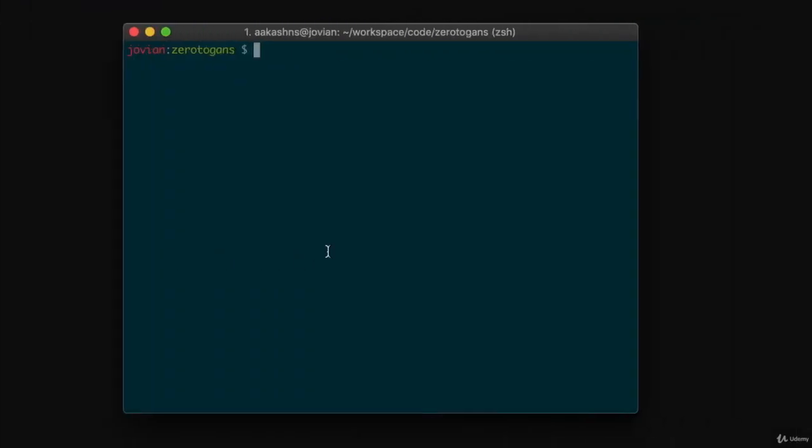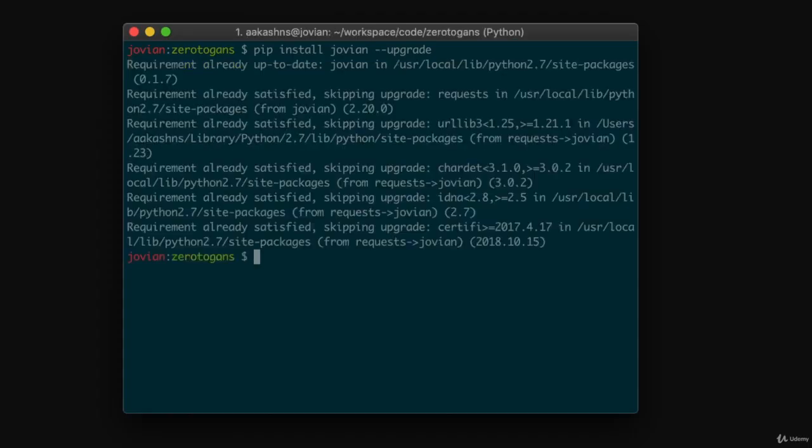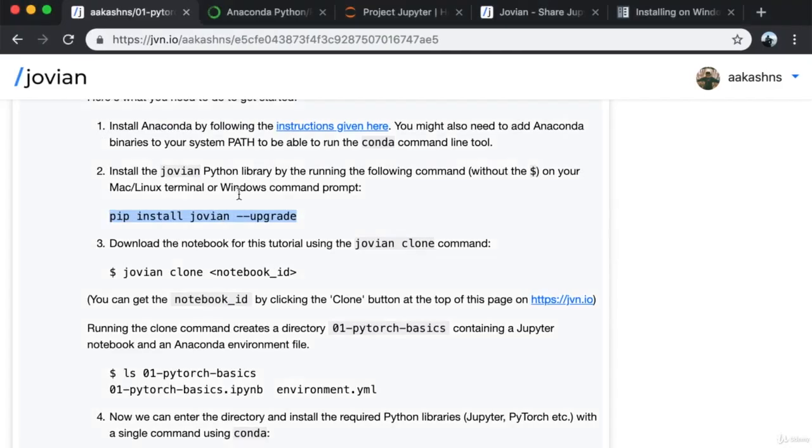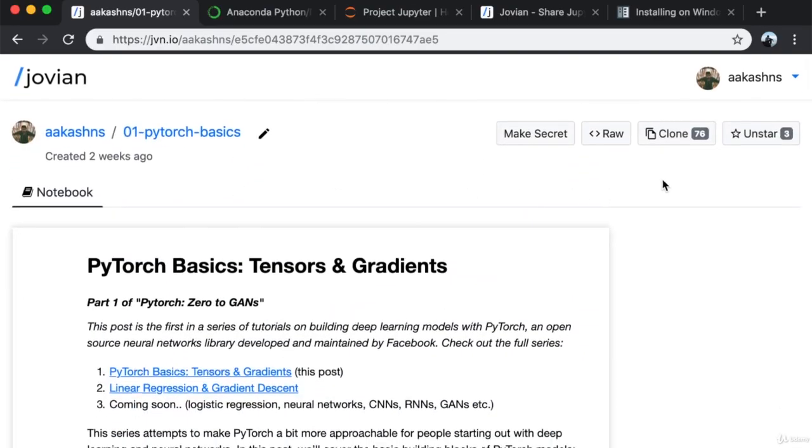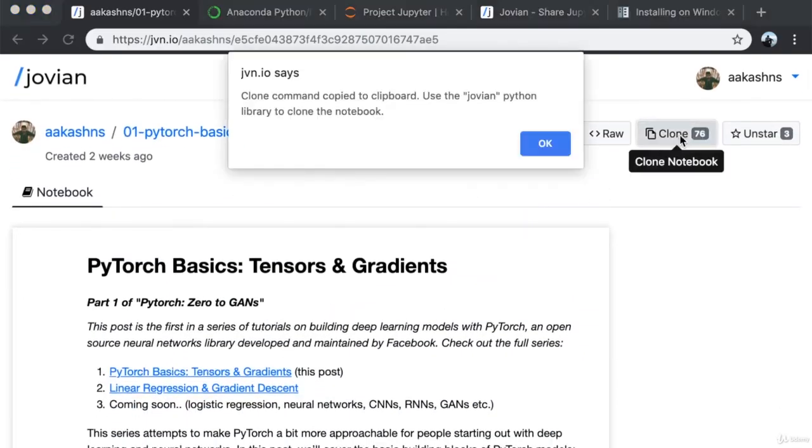So I copy this command, paste it on the terminal, and in my case, I already have it installed. Next, we download the notebook for this tutorial using the Jovian clone command. The clone command can be found by just clicking the clone button at the top of this page.